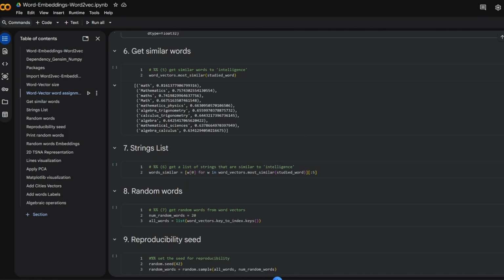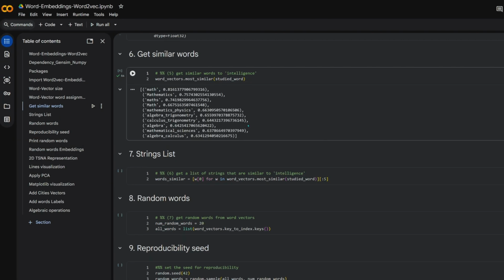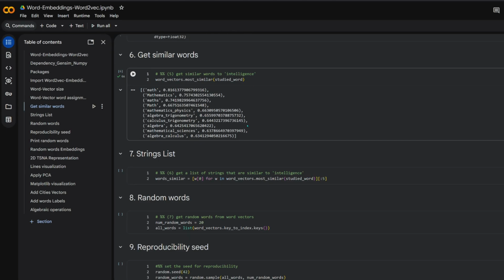Get similar words. We rerun this. So using cosine similarity, the model finds the words whose vectors are closest to a given word. This demonstrates that semantic similarity is captured geometrically.